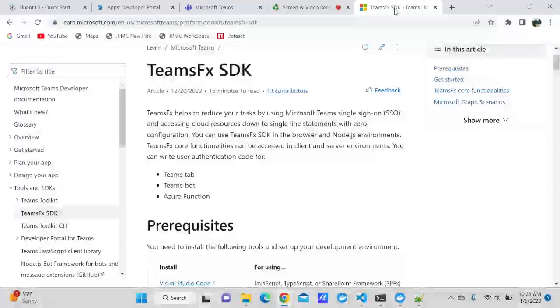Hello, friends. Welcome back. Now we'll take a little bit of a switch and try to do something a little bit different. So till now we focused on our application in Node.js, and we were trying to run it in a browser and also work it into a Teams environment with tabs, etc. But the key thing is there was no authentication involved, no authorization involved. Everything was anonymous and everything was simple and easy, right?